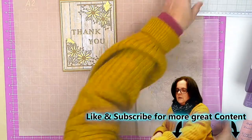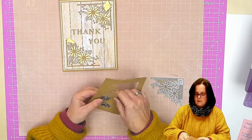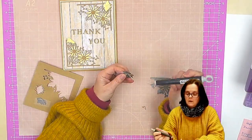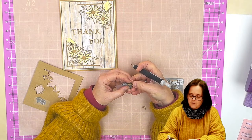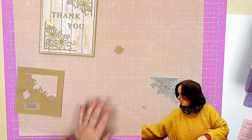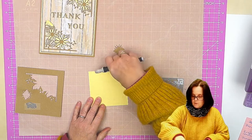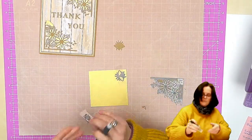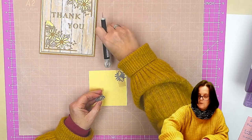That all looks like it's cut nicely, so we will just take that out and put these beads out. Get my pokey tool. Just trying to keep the tape on there for the next cut. You can see the beautiful embossing that you get on that die. I'm going to use my little bit of Cintura Metallic for this. Let's get the other bee out, and again you can see the lovely embossing on there.